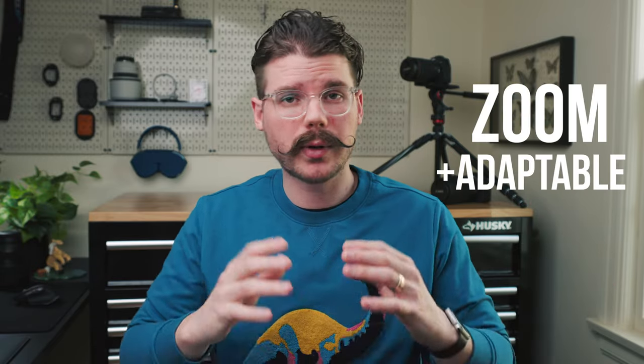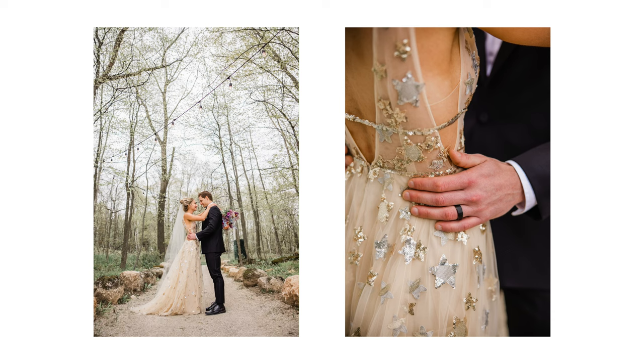However, there are wrong focal lengths for some scenarios. For example, it'd be very hard to do group indoor shots for a wedding using an 85mm lens. In the same way, 24mm is probably too wide if you're trying to get a close-up of the ring exchange. Zooms are more adaptable and can transition from wide to tight shots with just a turn of the dial, whereas primes sometimes require pausing to make lens swaps.